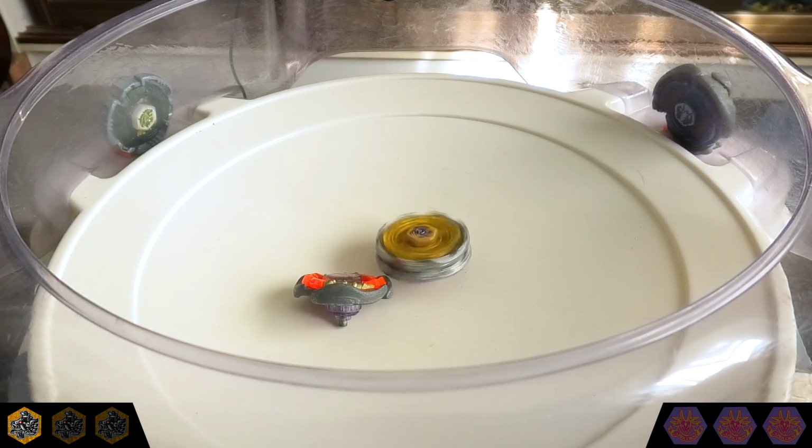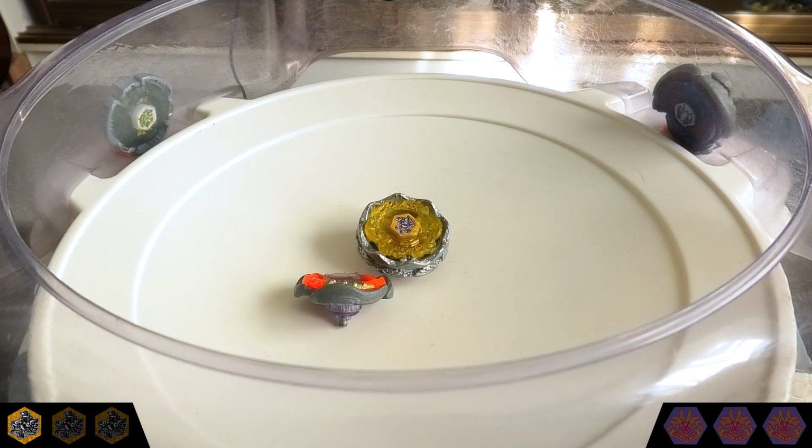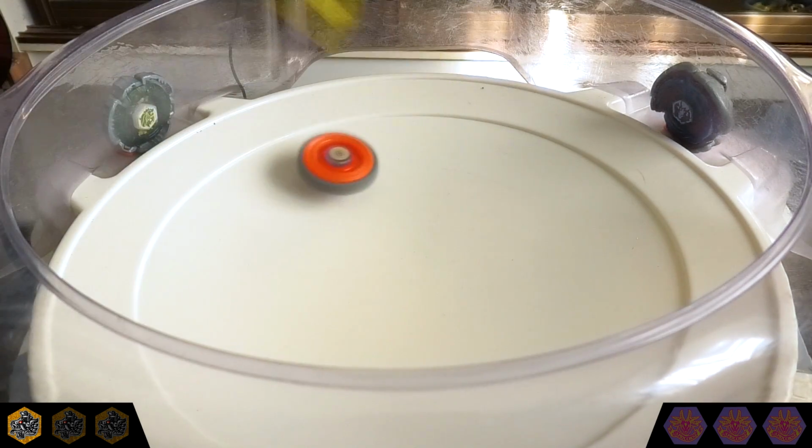And due to its rough edges, Capricorn is unable to outspin Quetzalcoatl and loses with a sleep out. The score is now 1-0.